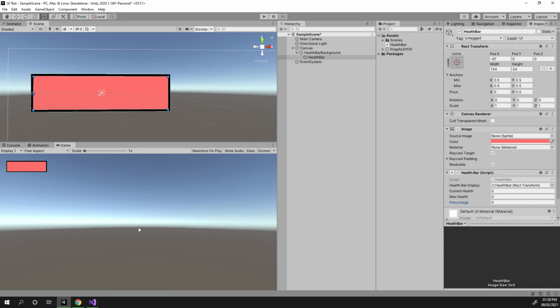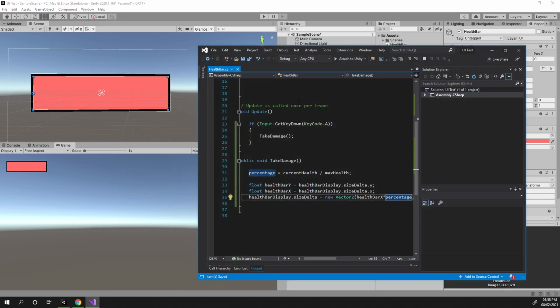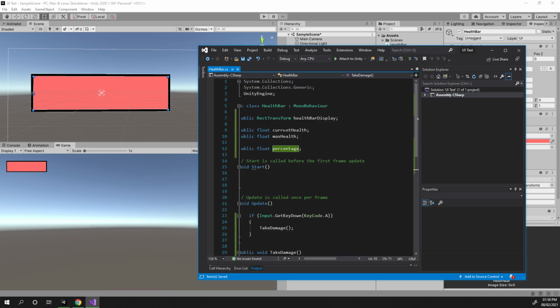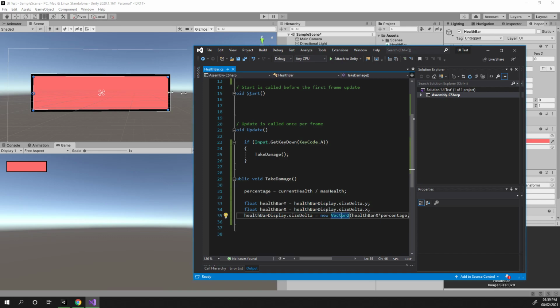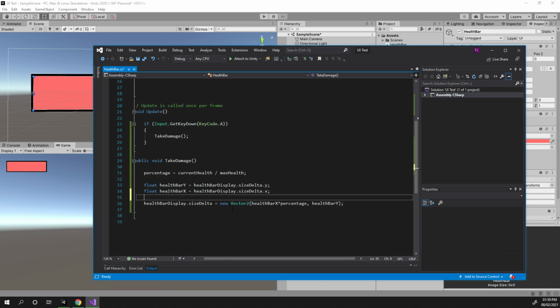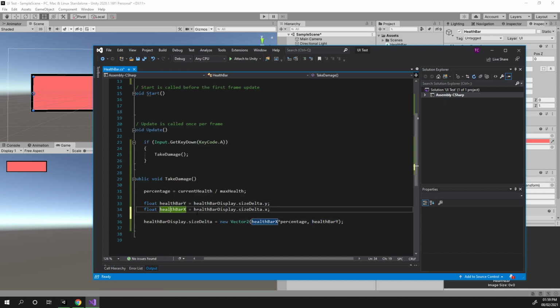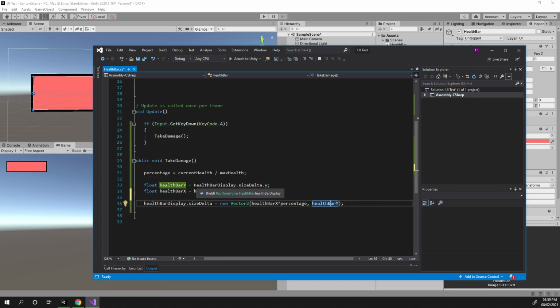Now, there are slightly faster and more efficient ways that you could do this code, but I was trying to lay it out in a really logical mathematical sequence so that you can understand the mechanisms of what's going on rather than just having one line of code where everything's being calculated. So for example, I'm setting these values as variables and then using the variables rather than having these calculations be within the actual argument for our vector2 and things like that. We can even go a step further, and whenever we need a vector2, we could create a vector2 variable first and then use that vector2 variable to set our size delta and stuff like that.